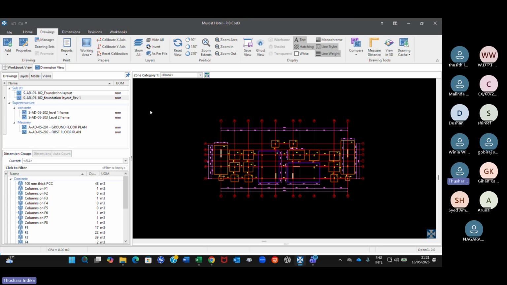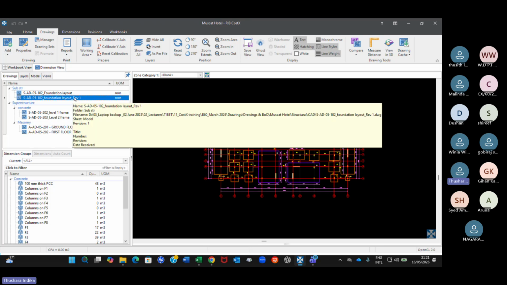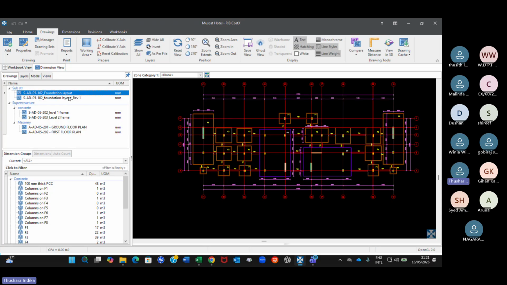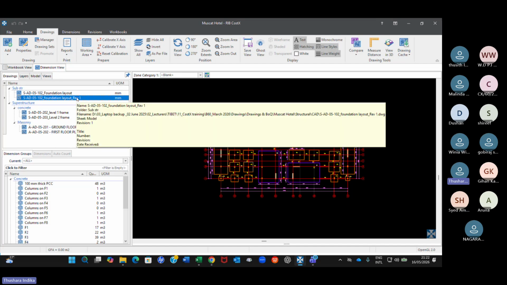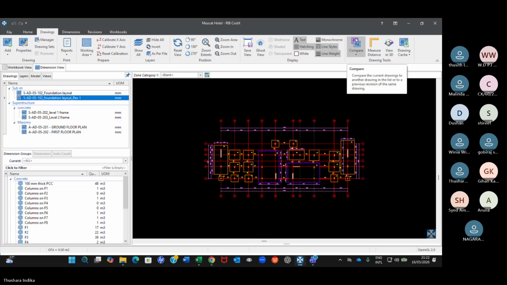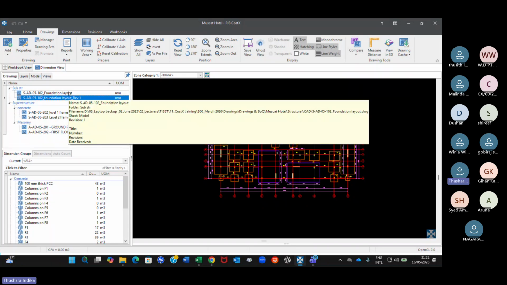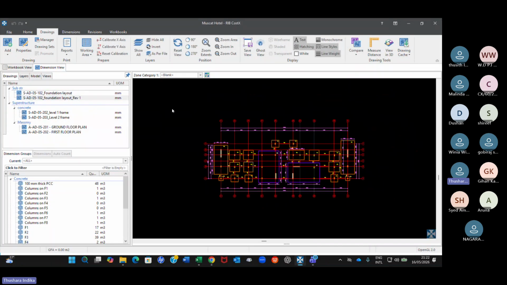Right. Okay. So what do you do? Now you have added the revision drawing and you have the original drawing. Now you want to compare this drawing. Now you can see this button, or this icon, is active. As soon as I added this, this button became active. Earlier it was not the case; it was deactivated. Now you are going to compare. Compare what? Compare this drawing with this drawing and see what has been changed. How do you do that?